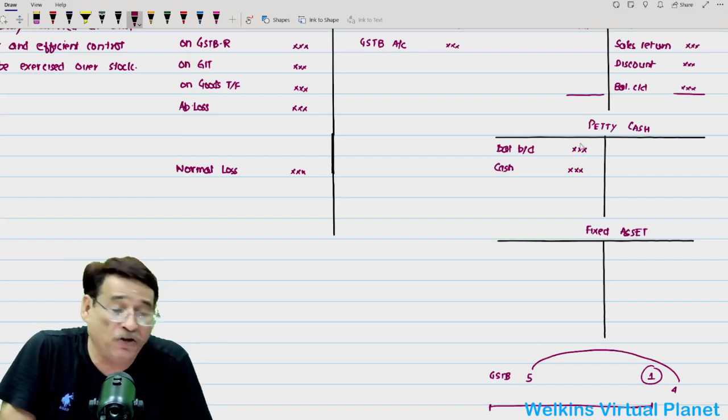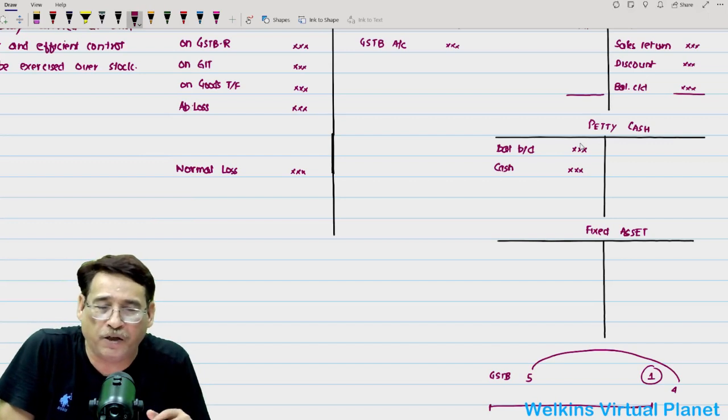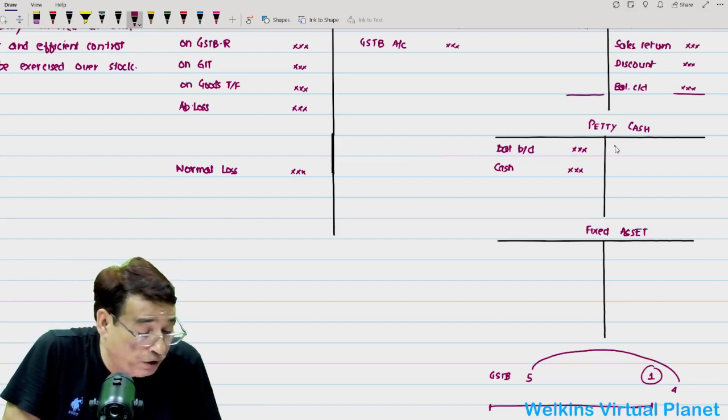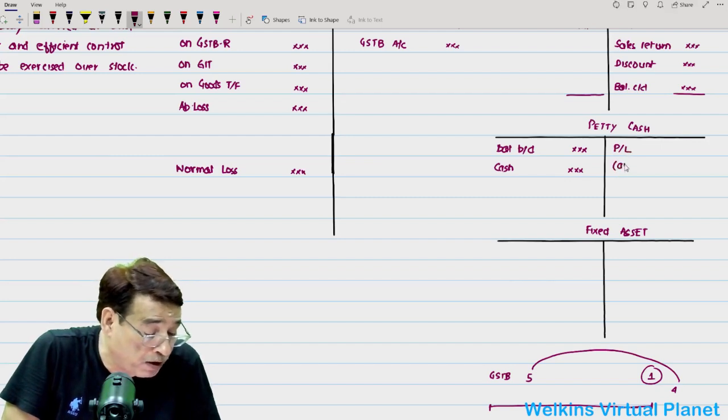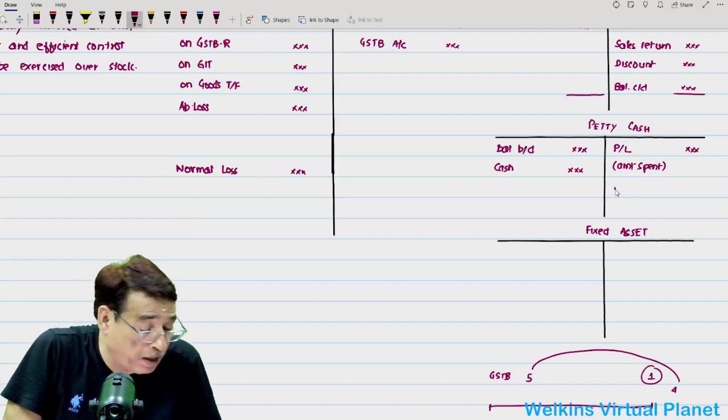Correct. Let us say I had in the beginning 5,000 worth of petty cash and head office in the current year has sent 3,000 more as further cash to meet the petty expenses. So 5,000 plus 3,000, total amount of petty cash now we are having is equal to 8,000. And let us say out of 8,000, 6,000 have been spent. Now whatever you have spent, you are going to write here as by P&L. It means amount spent. Amount spent means in the current year, this much of petty expenses you incurred, correct? And whatever balance is there, you will leave it as it is. You are not going to write it anywhere.